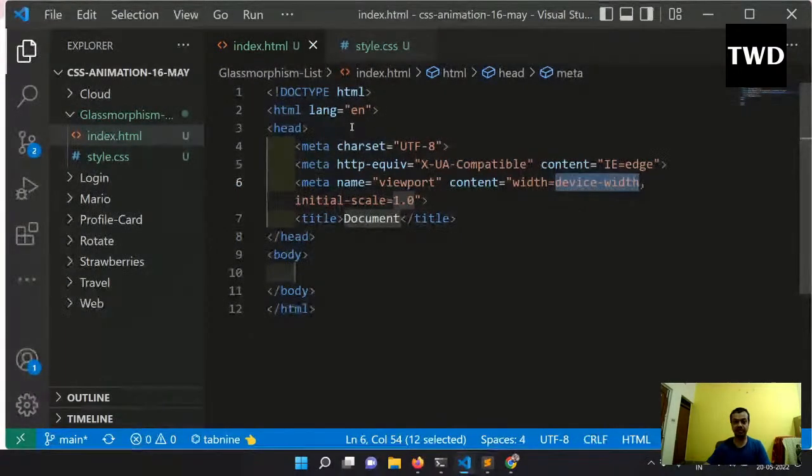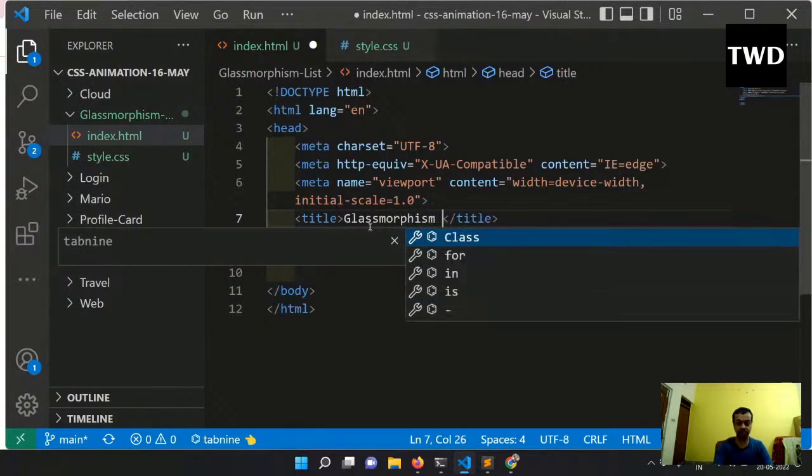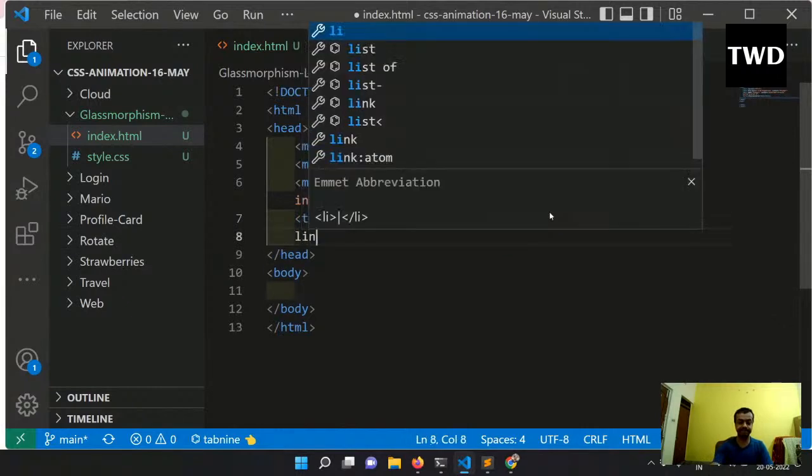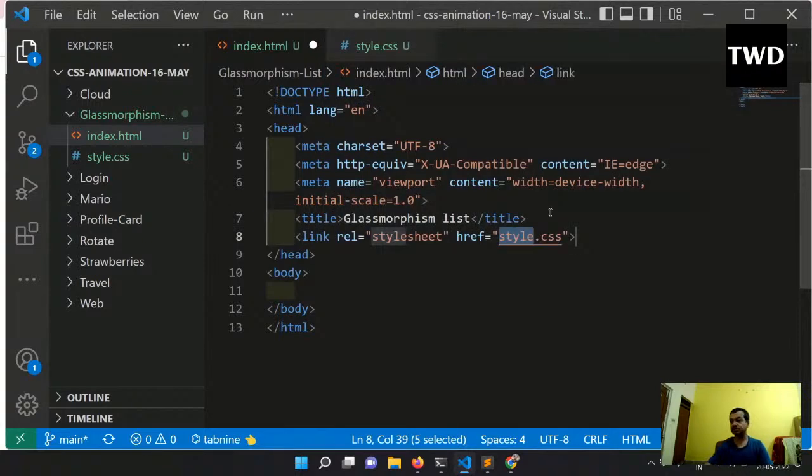Font size increase. Style.css is there, and then save it.